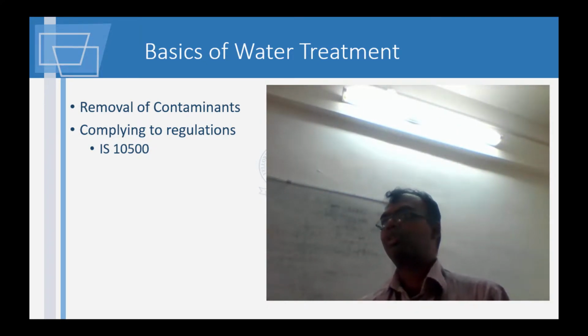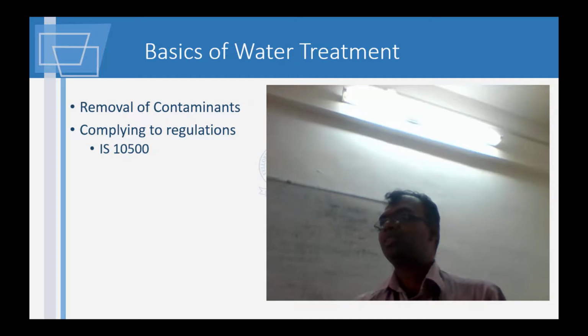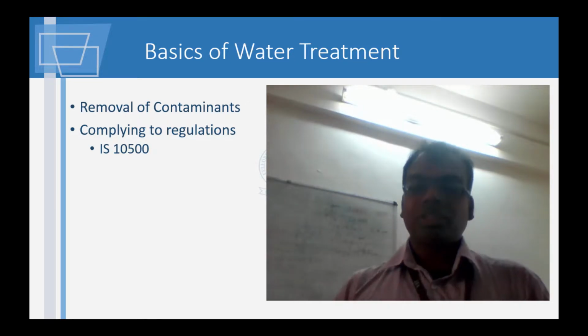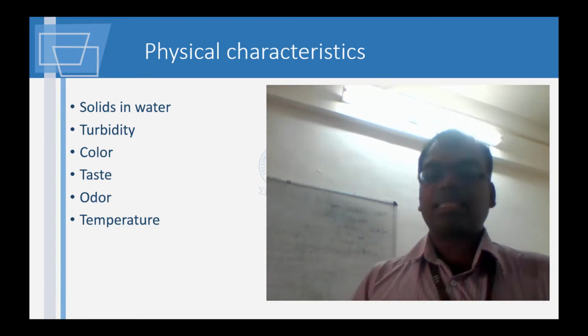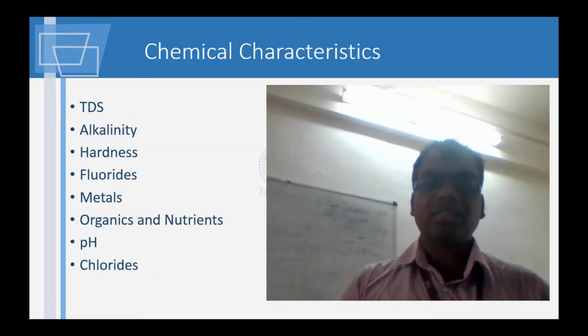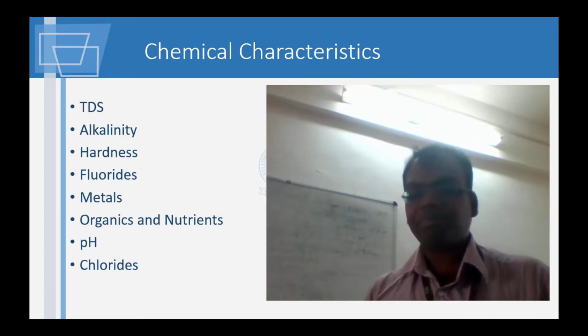For example, if you drink seawater, you're not going to die just like that. But if you have a little bit of cyanide or something, the results are different. So this is why we have all these things. And these are the physical characters. I'm not going to go through this. These are the chemical characters. These are some things which are done in the lab.